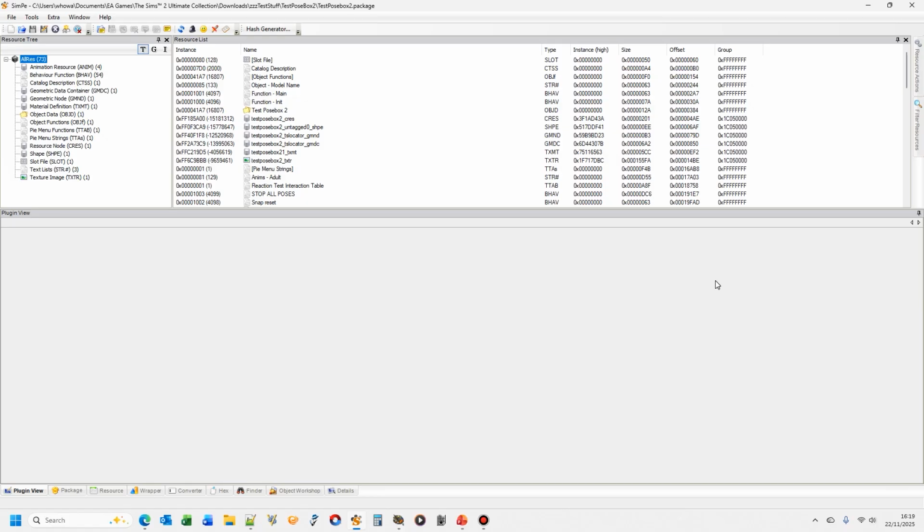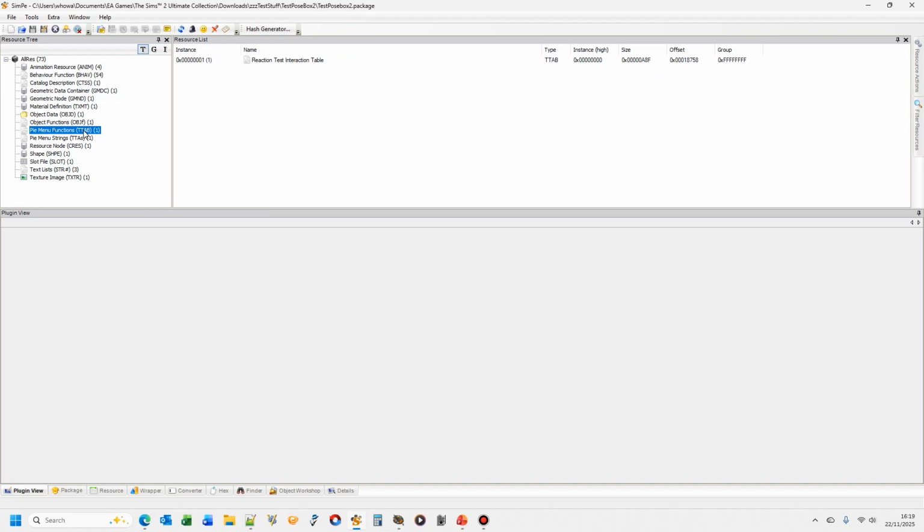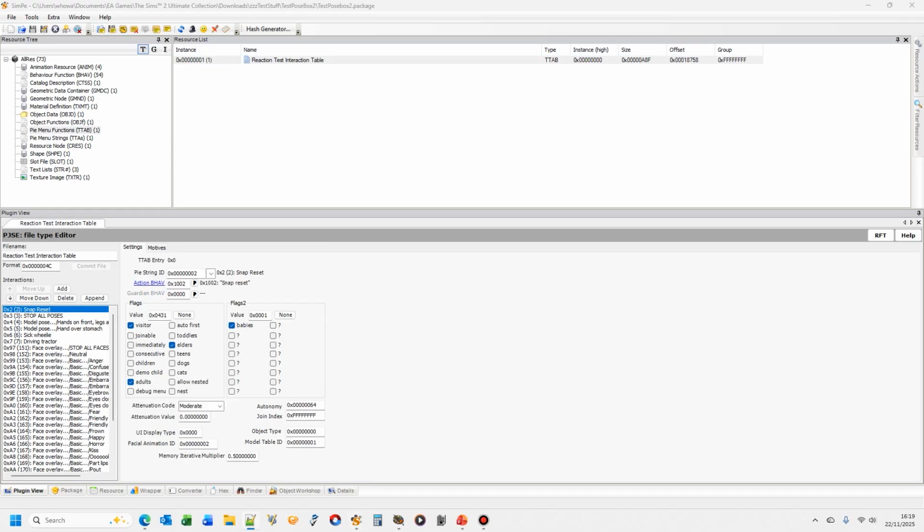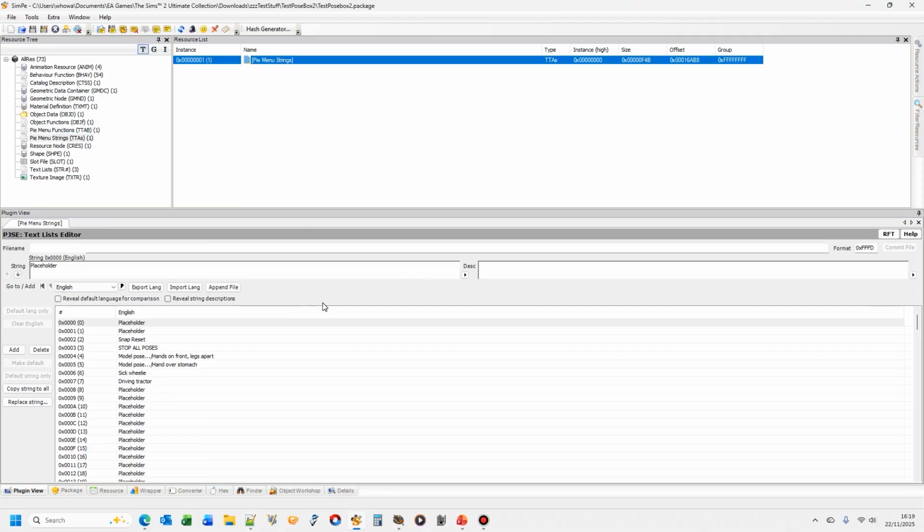So on the resource post, I leave a copy of Jason's test pose box 2. And just as a quick recap, if we look in the TTAB, I'm just going to pull up my cheat notes as well. TTAs. We've got some placeholders.